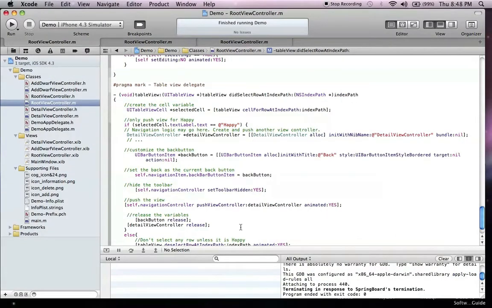So what we're going to do is go in our root view controller method where we did select row at index path. Why? Well, in order for this to be dynamic, in order for us to use the item selected, we have to do it here. If we were to do it in the detail view controller, the item no longer is within scope. We lose it here. Either we use it here or we lose it here. So we're going to do it here. It's really easy code when you think about it.